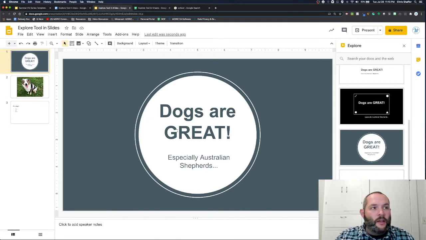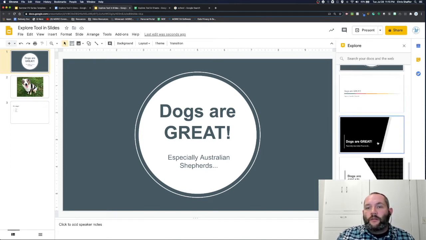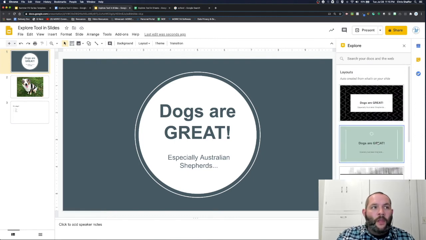The nice thing is it doesn't apply to the entire slide deck, so you can format the different slides with different layouts as you go through. You're not locked into one of these for the entire slideshow. So this again can be really handy if you don't have time or don't want to take the time to customize your slides, but you want that kind of professional look.